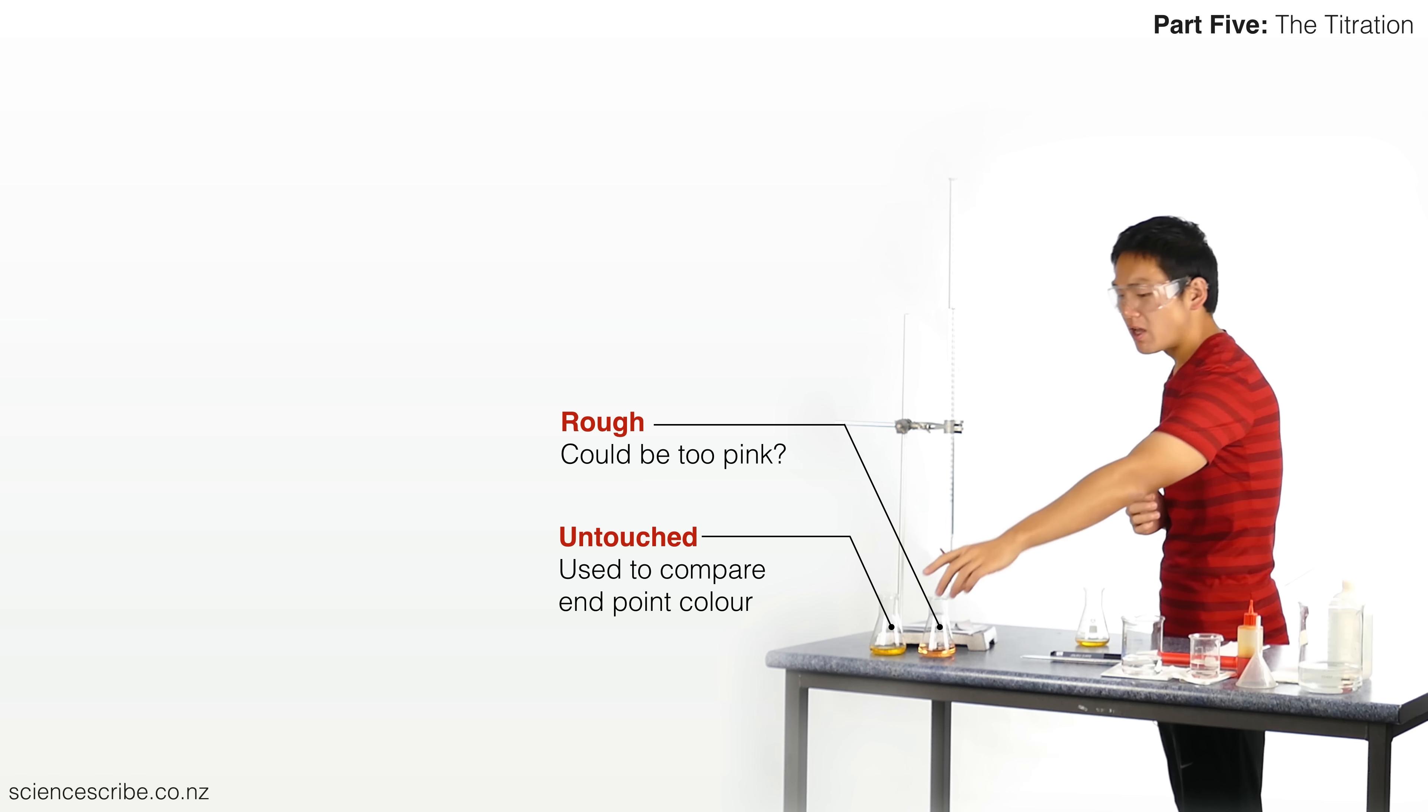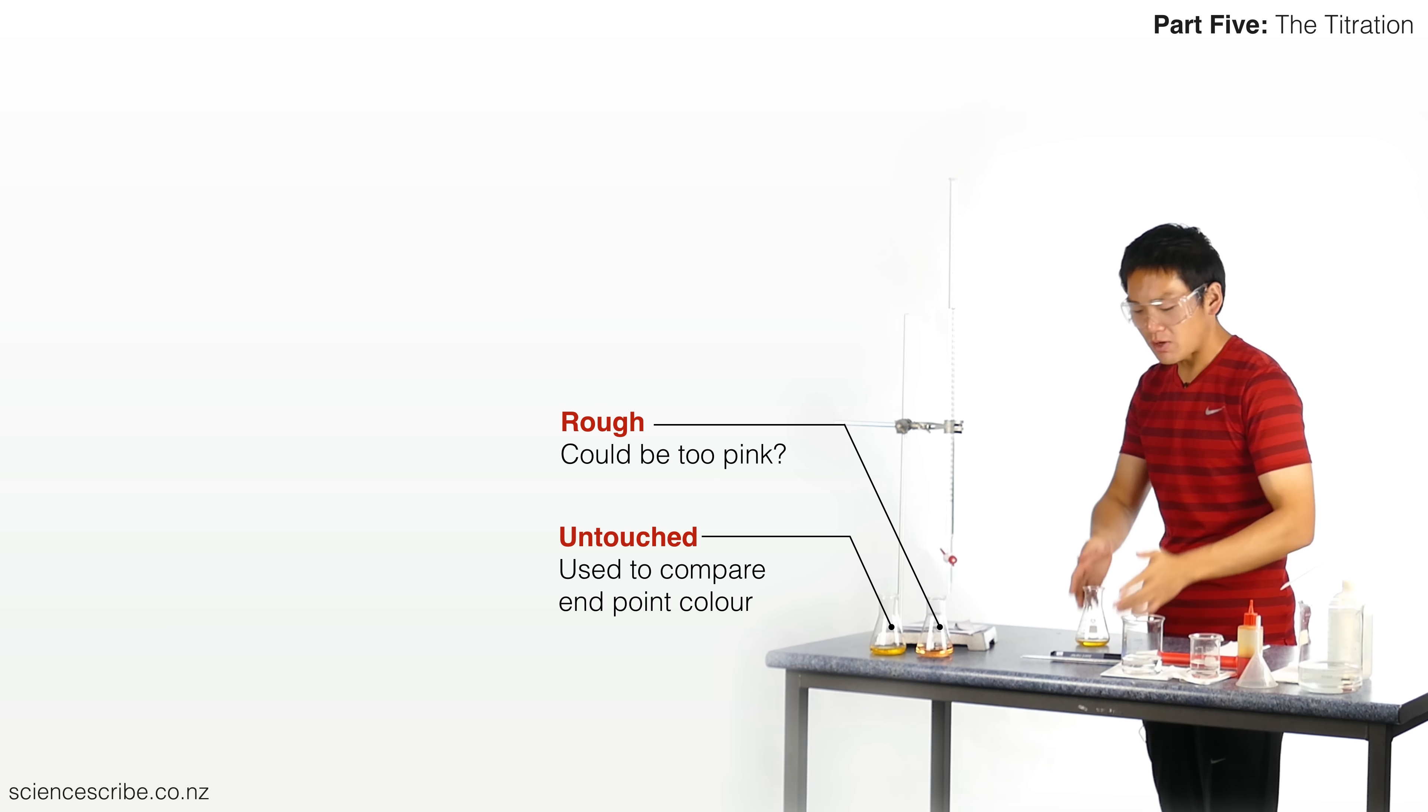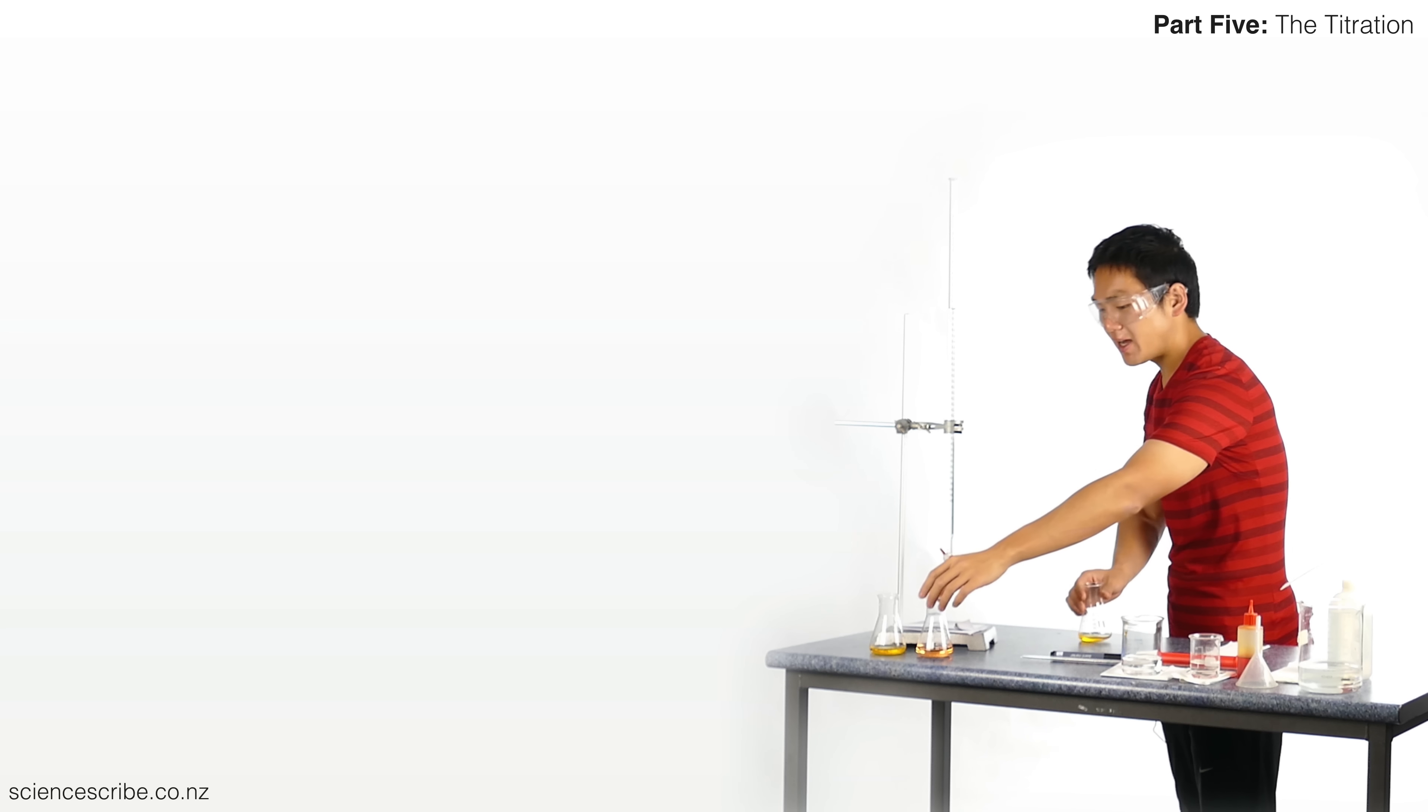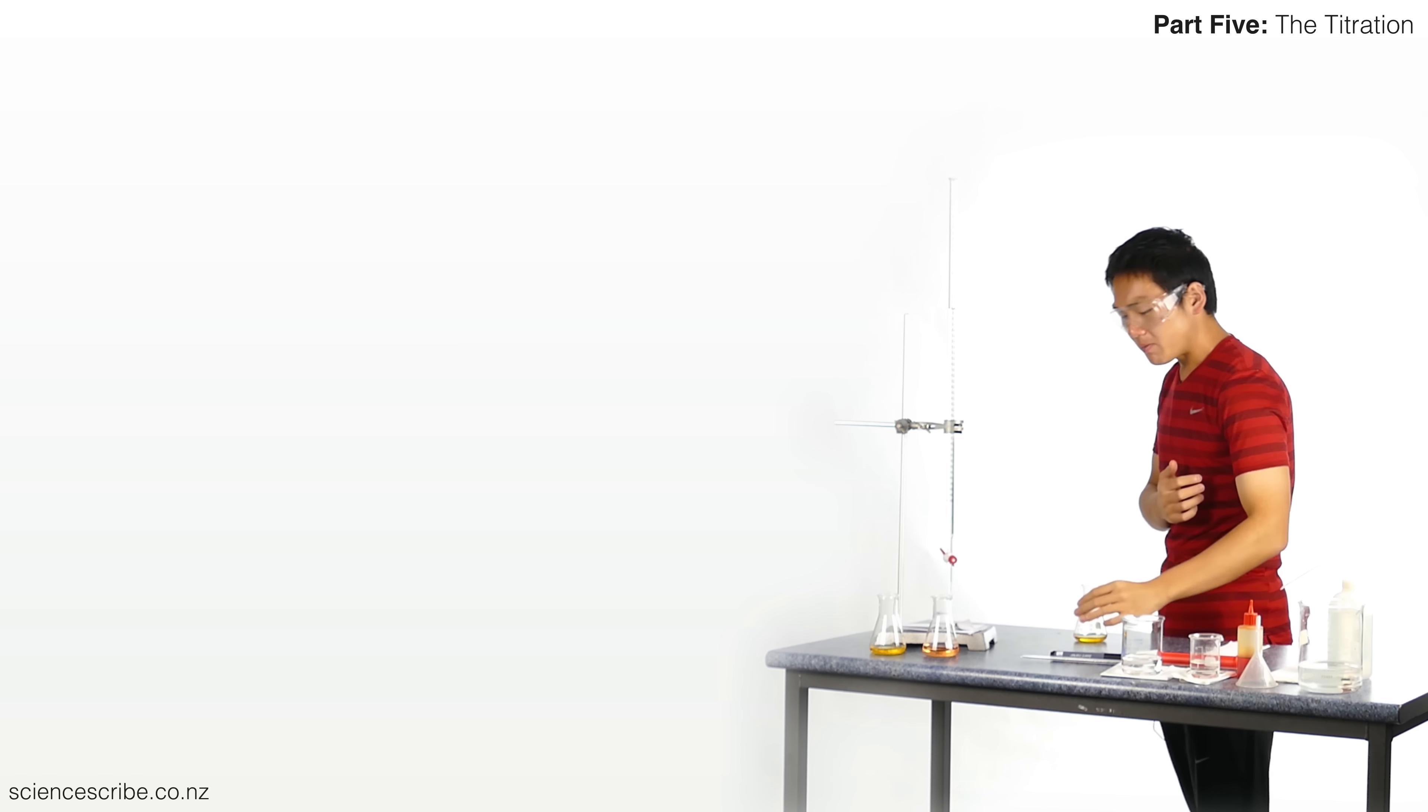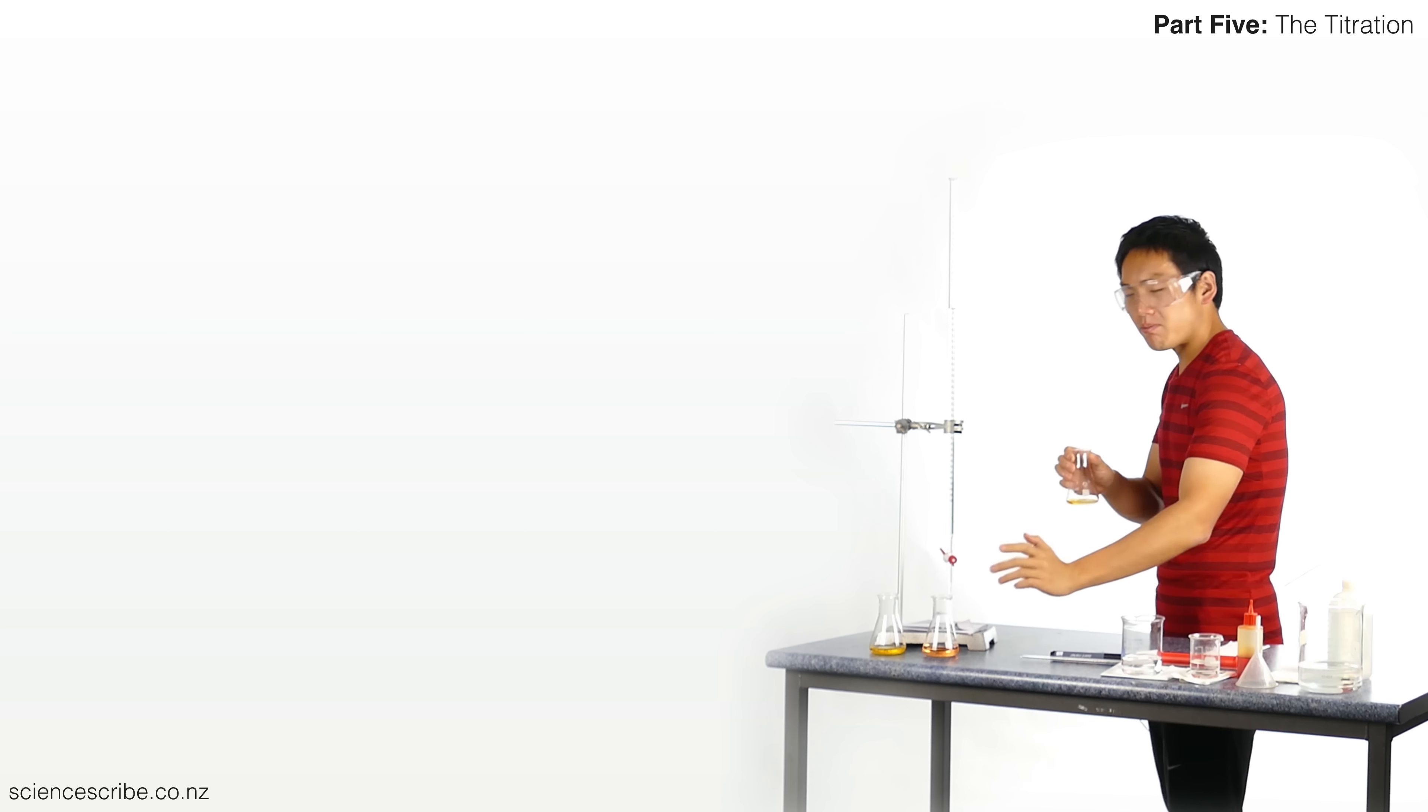You'll also notice that I've kept my original flasks. I always keep my old flasks and don't wash them out because I want to compare my next color to my other colors. The last titration I did, which was a rough titration, ended up with this color. If I took this up to someone they could probably tell me it's peachy, but I'm actually not too sure myself if it's a little bit on the pink side. So I'm keeping it there, and when I'm doing my titration I'm going to look for a new shade that might be better than that.